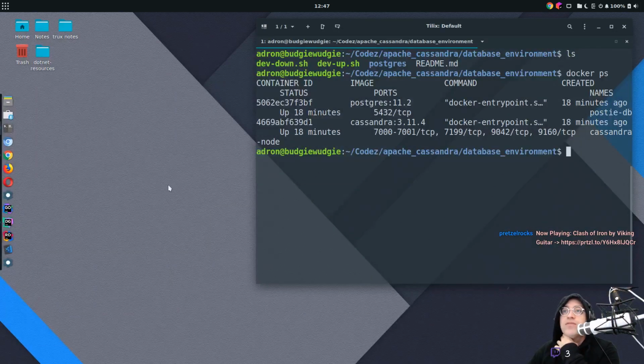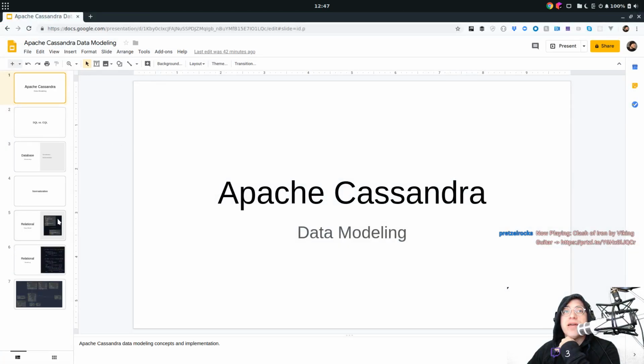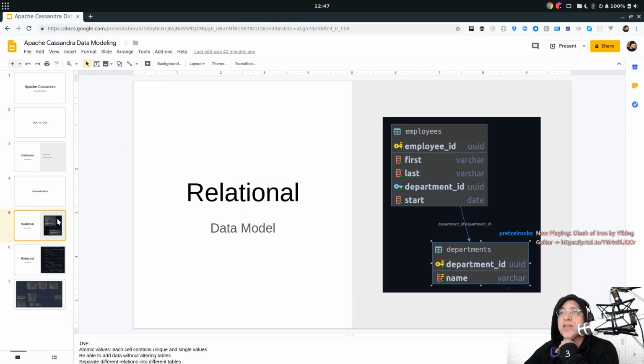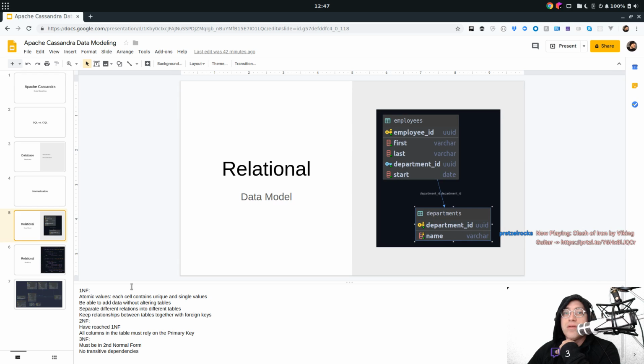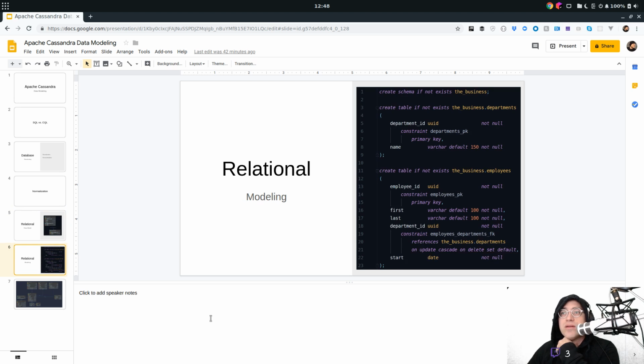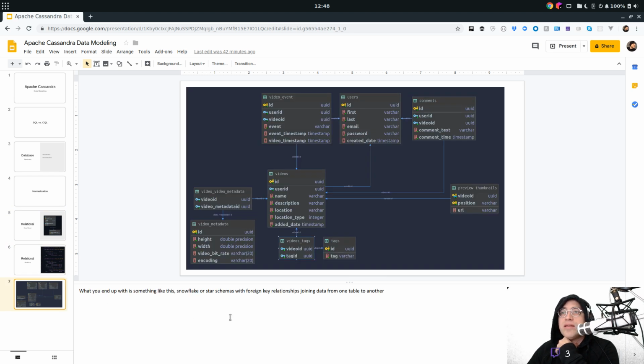And I did that for this slide deck because I wanted relational examples to show, as you can see down here, got some notes here. First normal form, second normal form, third normal form. Each are dependent on the previous ones being reached. And that each table has things that are only specific to it, not any tertiary or secondary related data. Then there's that, and then basically there's the table that I was just putting together.